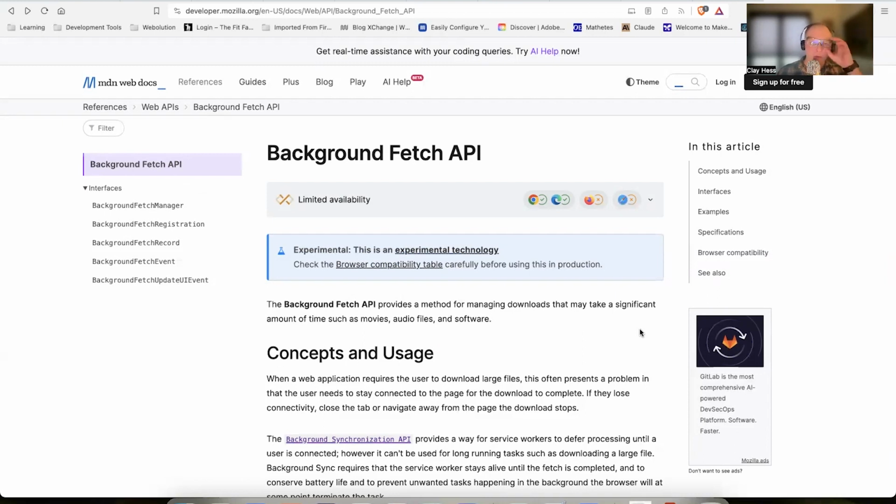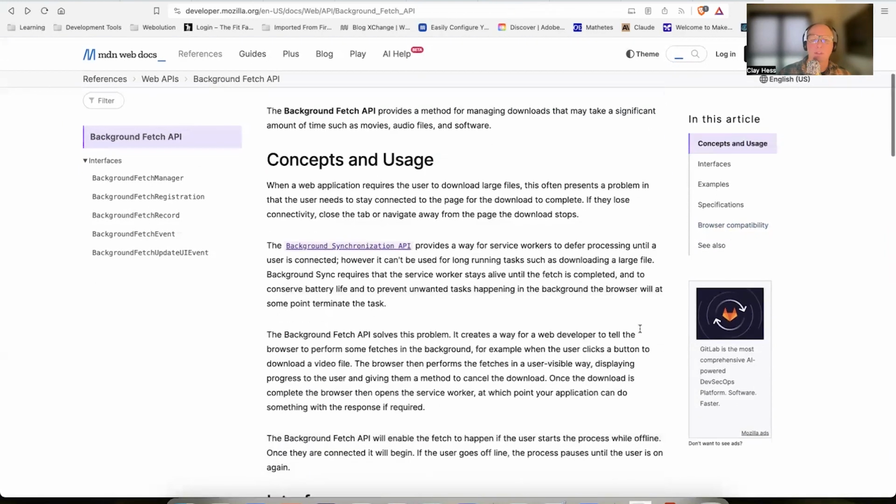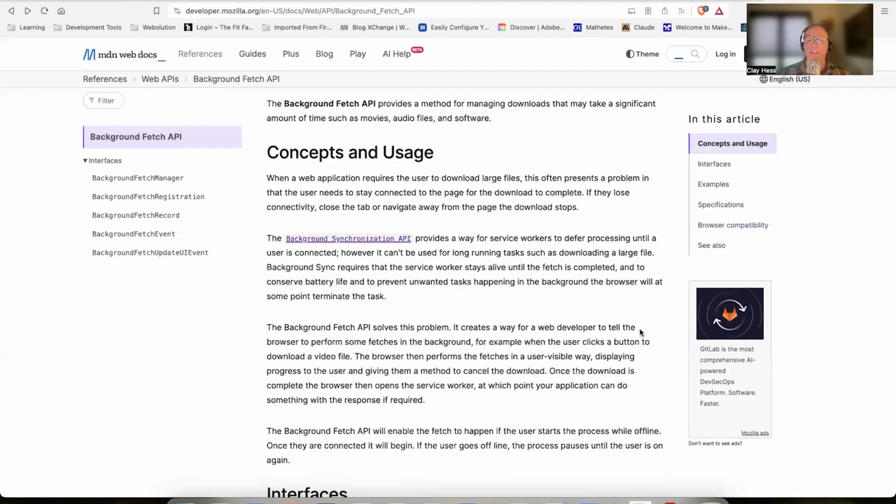However, it is a cool tool from a performance standpoint. It is a performance tool. So this API allows for higher performance when large downloads are in an application. Performance is something all web designers, web developers worry about. We're always constantly looking at ways how can we compress files and minify files and combine files so that there is less traffic between the server and the application on the user's computer. So what this does is it allows for some of those large files, typically multimedia files, to be downloaded in the background, hence the term background fetch API.